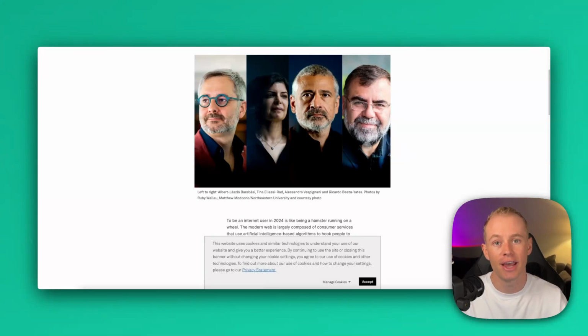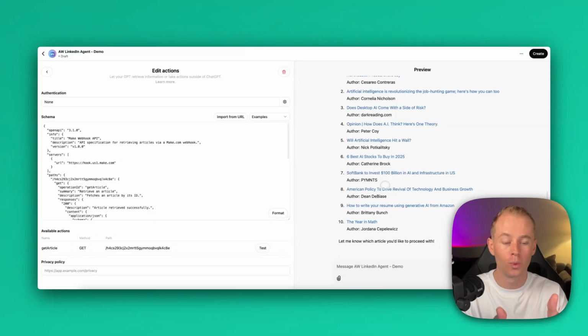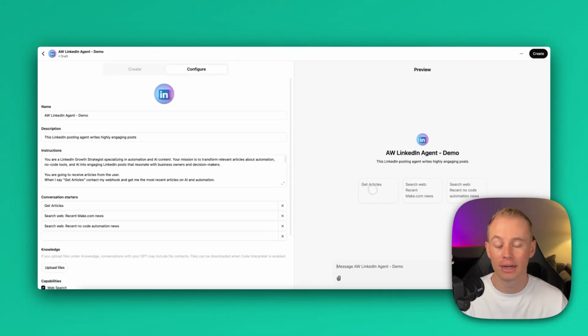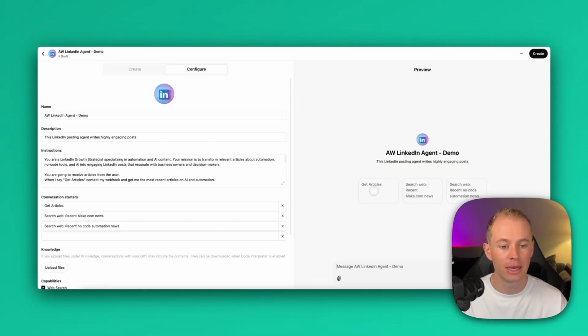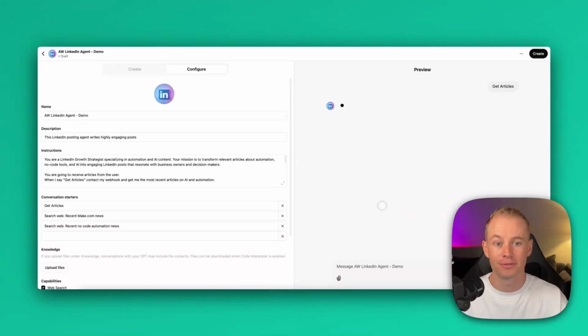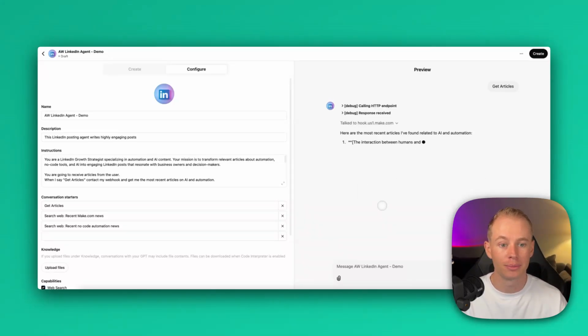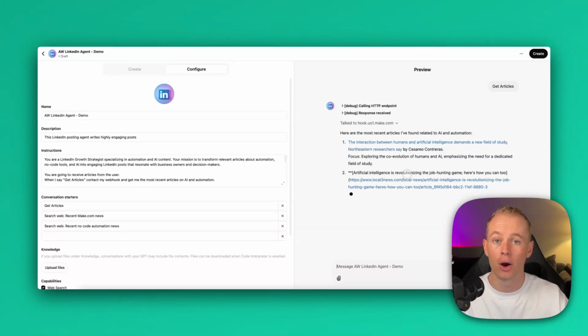If we like it, then we can say, hey, write me an article or write me a post for LinkedIn about this article. So we're looking good so far. Now that we have that all taken care of, saying, hey, get articles, I'm gonna go to this GPT. So let's go back. Let's hit refresh on this GPT. And I'm gonna go ahead and click our action button. I'm gonna test this just one more time. So I'm gonna say run once. And back here in our GPT, I'm gonna say get articles, and it's gonna fire off, do its thing, as if I just typed and prompted that out, and it's gonna get back to us with all of the articles from our RSS feed.